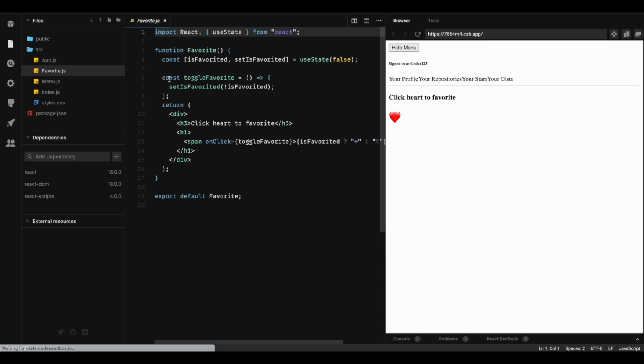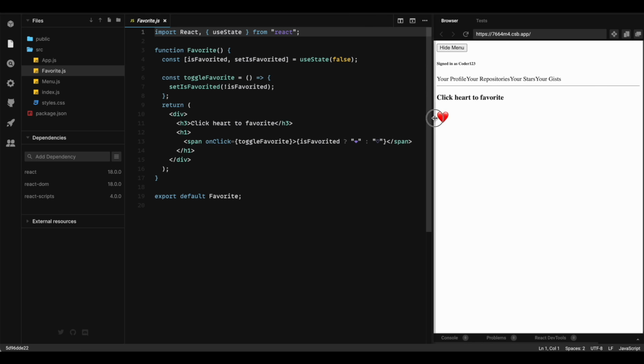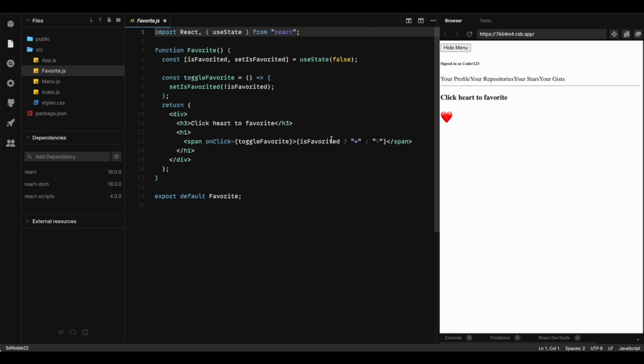So if we go here to the favorite component, we see by default this function, its favorite by default is false, and then here on click we are just toggling the state of this variable from false to true, and based on that we are showing the heart. So if it is true, the heart will be red, we are showing this one, and if it is false we are showing the empty heart. Okay, so the functionality here is that we have a state variable and we have a function that toggles its state from true to false.